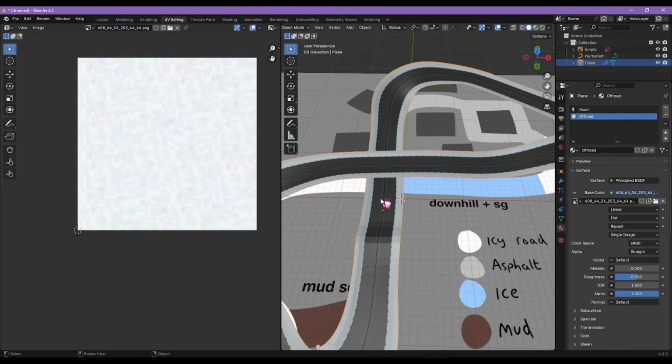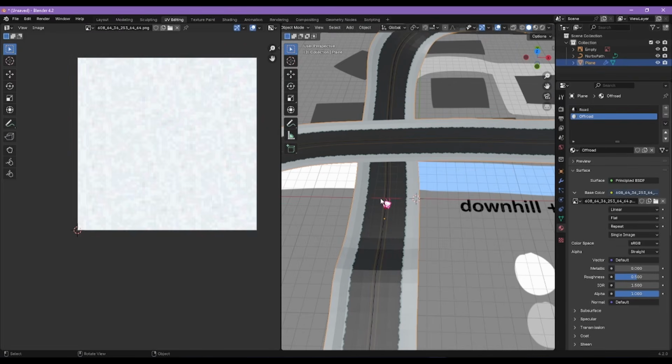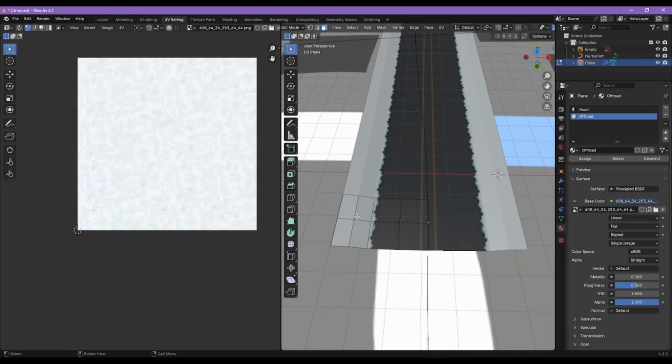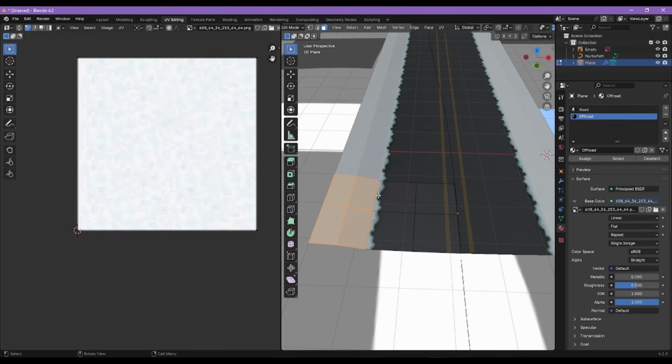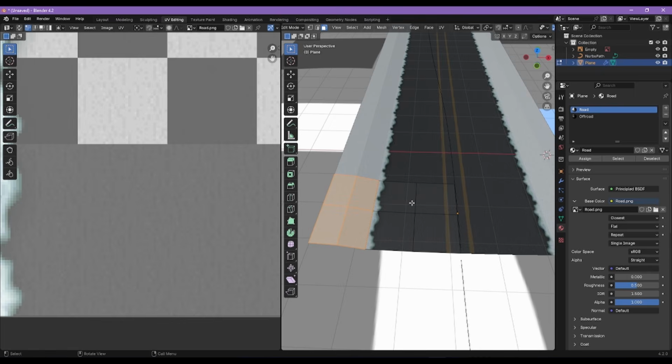So we want to separate all of our quad blocks into individual objects. Otherwise, the Crash Team Editor program won't recognize it. We want to make sure that our off-road is also separate. You can do that by pressing Y. And what that will do is it will separate this from this, as if it was unmerged.